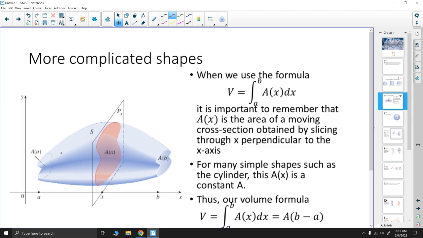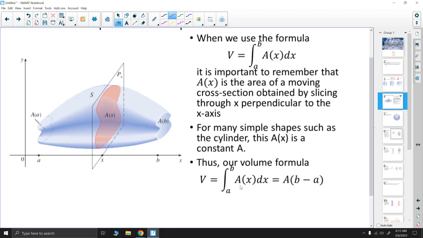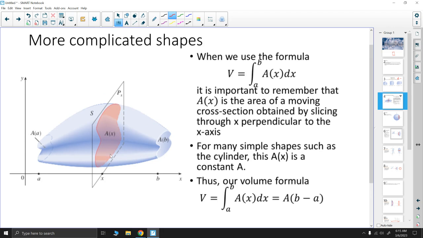So depending on where we are, in this case it's pretty large, but down here it's going to be smaller, and down here it's going to be smaller. So it varies with respect to x. So we have to describe our area in terms of x if we are integrating with respect to x along the x-axis here from a to b. But in general, our basic shapes, or our shapes in general, are based around this.